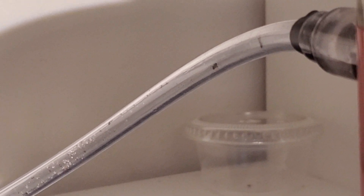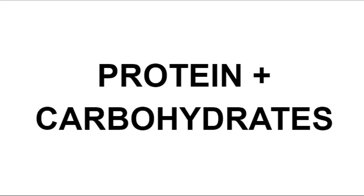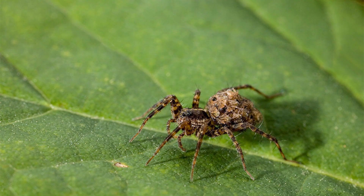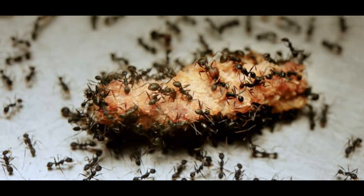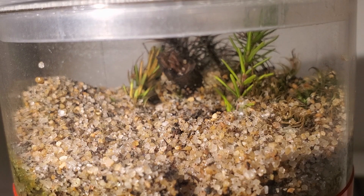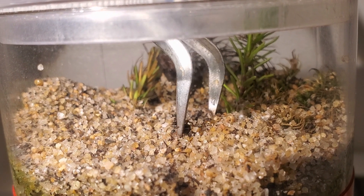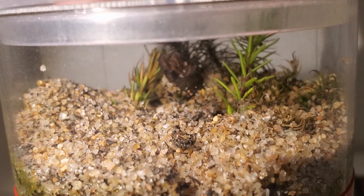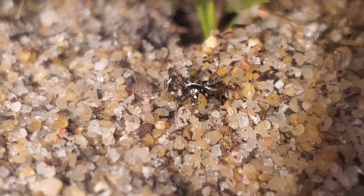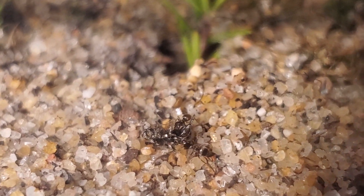Number one: diet. Your colony has its first couple nantics, and you want to know what to feed them. Feeding is separated into two types: protein and carbohydrates. Ants need protein to grow the colony, and sugars to give them energy. Lasius love to eat insects like spiders and superworms, and early on you could feed them fruit flies or a cricket leg. Feeding them consistently is important, and you don't need to worry about them overeating. Just make sure when you catch wild insects that you know they aren't poisoned by bug sprays. If you aren't sure, you can always sterilize them by putting them in boiling water before feeding.